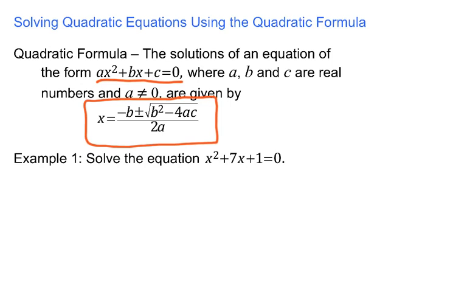So let's just jump right in and see how this formula works and what you do with it. So here's an example. Here's an equation, a quadratic equation. And if you look at the polynomial for a few minutes, you'll realize that you can't get it to factor. You can't find two numbers whose product is 1 and whose sum is 7.